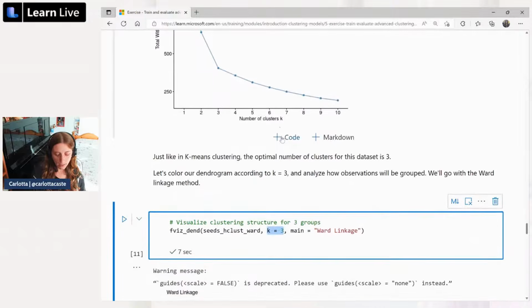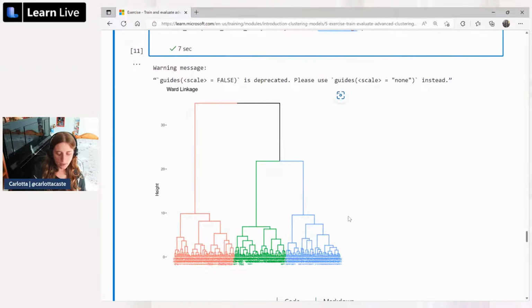And we are also specifying again Ward linkage, because we now know that this is the best agglomerative method for our data set. So here's the result. You can see now that our dendrogram is sliced into 3 reasonable clusters using 3 different colors.